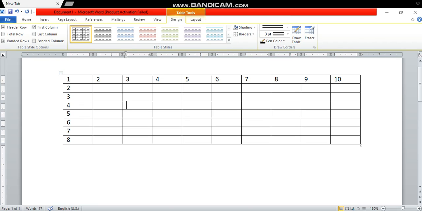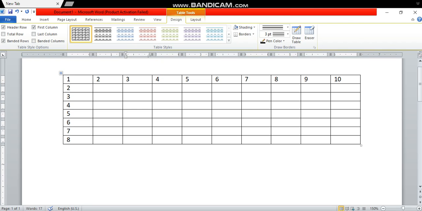So what you have to do? First I am coming to columns, how to insert a new column. For that you first have to decide where you are going to create the new column. Suppose this is the 10th column and you can create the 11th column after the 10th, or you can also create a column in between any two existing columns. Suppose between 5 and 6, you can create a column. You can even create a column before the first column. So first you decide where you want to create the new column.